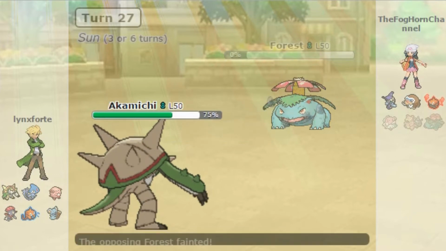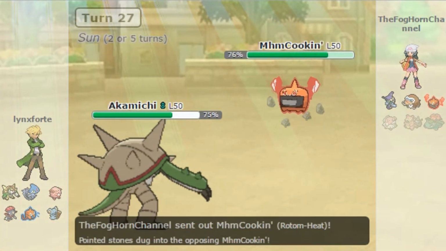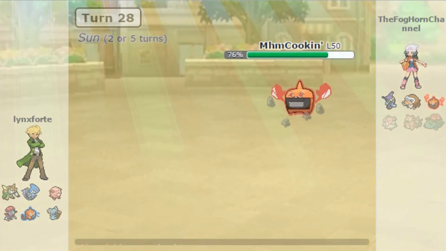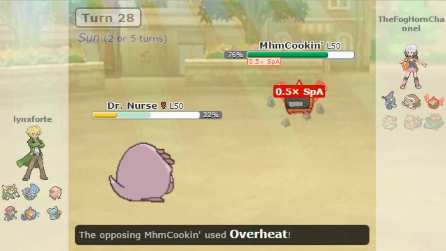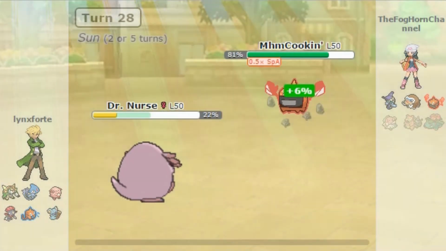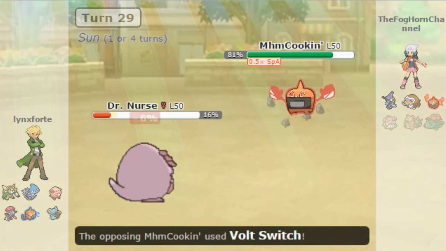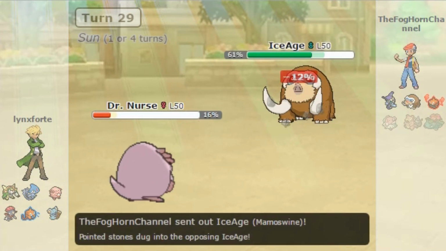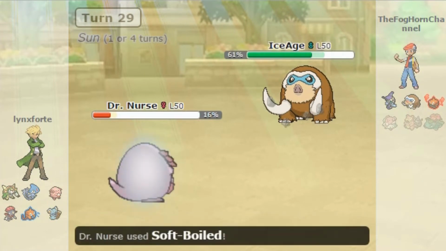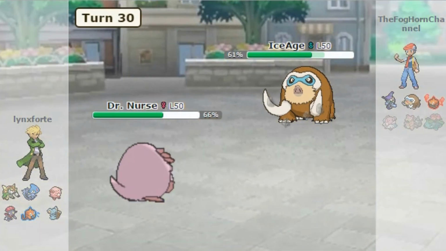I click Zen Headbutt and take out the Venusaur, and he's gonna bring in the Rotom here, and I'm just like, I'm not too fond of taking an Overheat, so I'm just gonna switch in Chansey. Not sure how much it's gonna do, which Chansey has to eat up. So because of the -2 now, I'm able to just go for a Soft Boiled on his Volt Switch, and he's gonna go into Mamoswine, and I'm thinking, I'm good as long as I get above 55. I can take an Earthquake or two. I can take an Earthquake and keep Soft Boiling up.